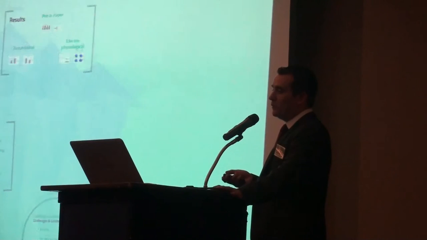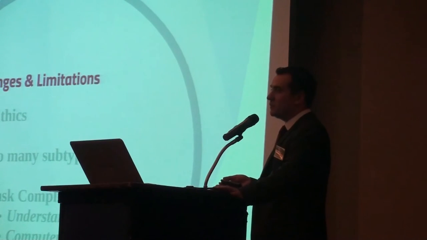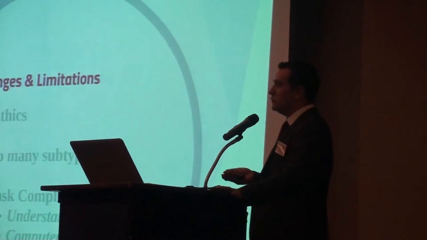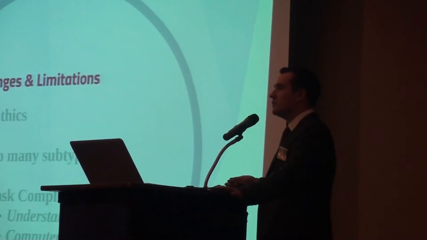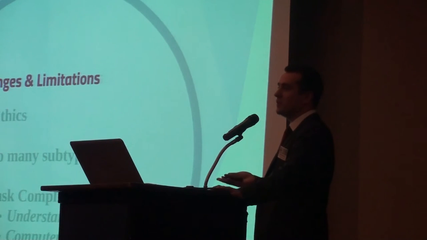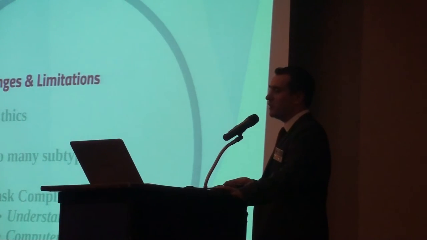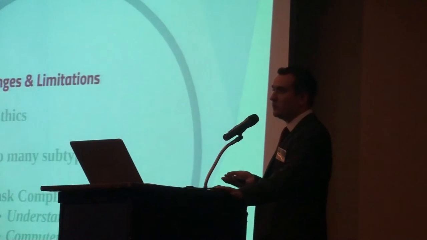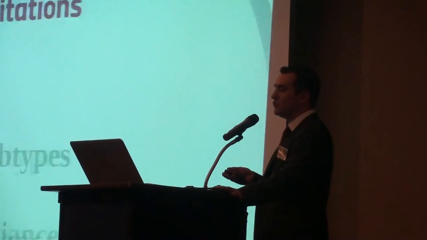So we need to look at some of the challenges and limitations that we have within the project. As I said, the ethics was a huge part of it because of the neural engineering side of the project and the fact that some people see it as kind of encroaching on someone's personal space, reading their brain signals, trying to figure out what they think. Ethics look at that very closely. Also, the fact that there are so many subtypes of neglect. It's really hard to figure out.